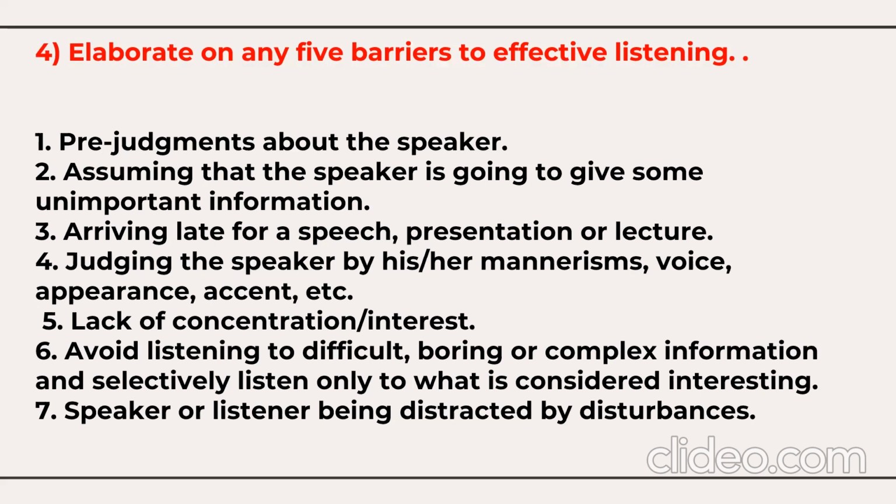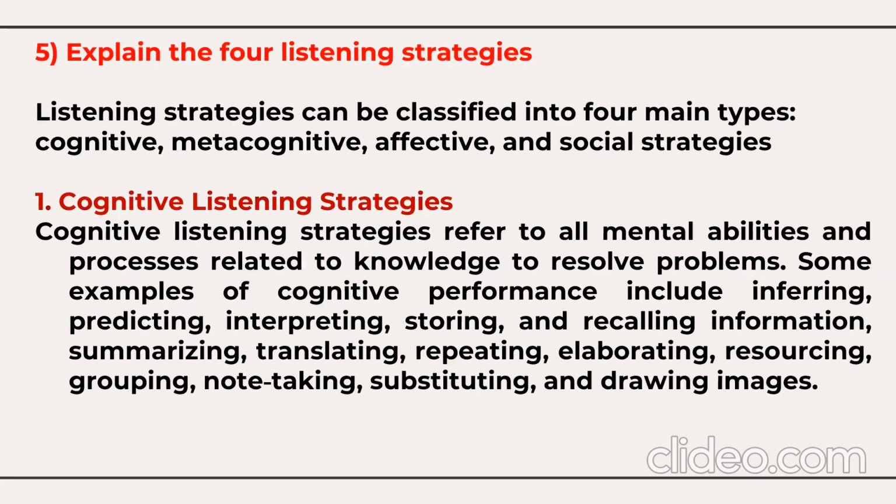Fifth question we have here: explain the four listening strategies. We have four important strategies here: cognitive, metacognitive, affective, and social strategies. This is again a very important repeated question. First is the cognitive listening strategy. Cognitive listening strategies refer to all mental abilities and processes related to knowledge used to resolve problems.